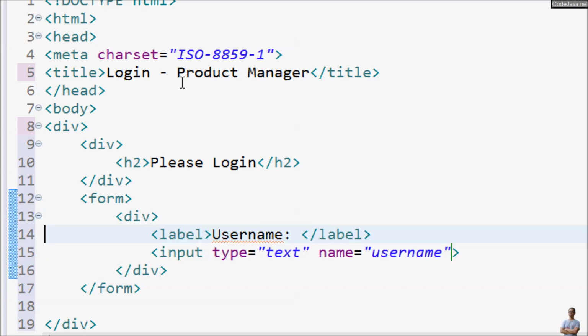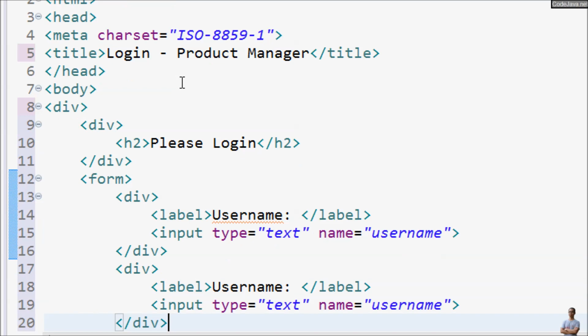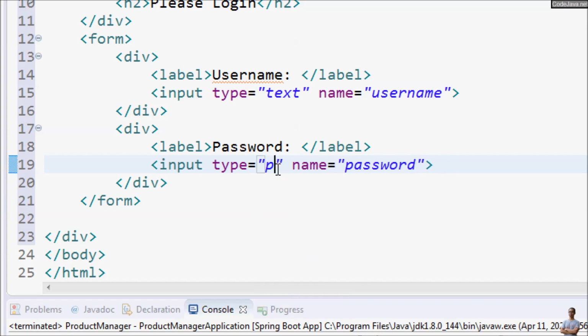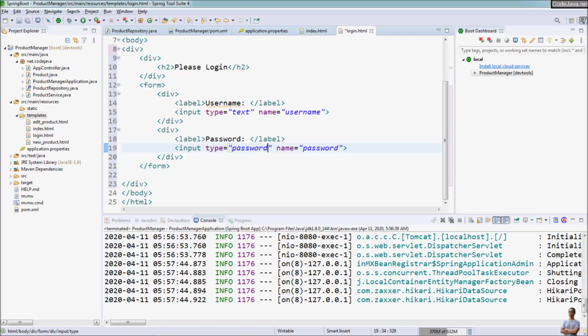And the second row is for password. Password, name password. Type is password. You can see this form in offline mode.